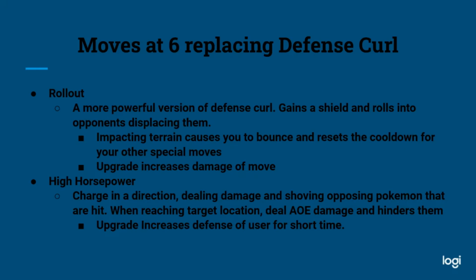Now, when we reach level 6, we'll replace Defense Curl with either Rollout, just a more powerful version of Defense Curl. Gains a shield and rolls into opponents, displacing them. When upgraded, increase the damage of the move. Or we go High Horsepower. Charge in a direction, dealing damage, shoving opposing Pokemon that are hit. When reaching target location, deal AoE damage and hinders them.